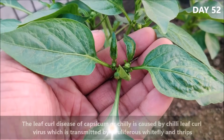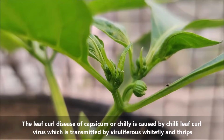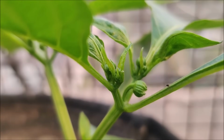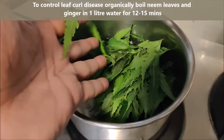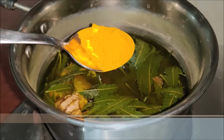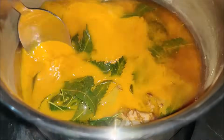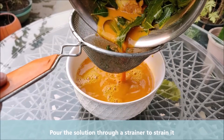Leaf curl disease of capsicum or chili is caused by chili leaf curl virus, which is transmitted by whiteflies and thrips. To control leaf curl disease organically, boil neem leaves and ginger in 1 liter water for 12 to 15 minutes. Once the mix gets cooled down, add 2 tablespoons turmeric powder, mix well and let it rest for another 10 minutes. Pour the solution through a strainer to strain it.